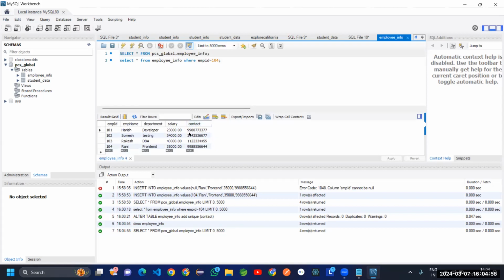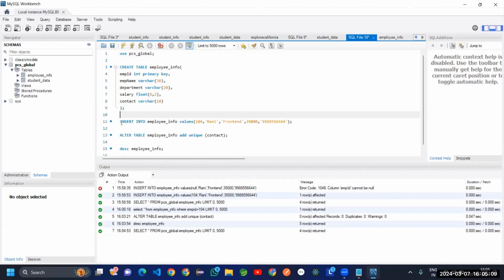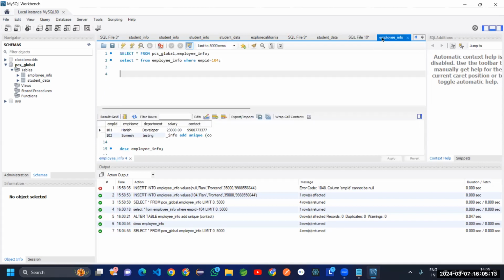Now let's suppose I want to insert the same contact number with a different unique ID. Copy, Control V. So I need to give a different ID.